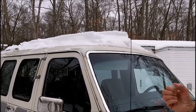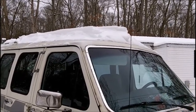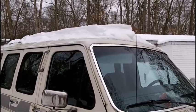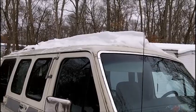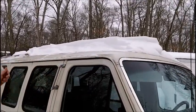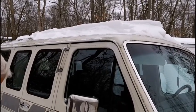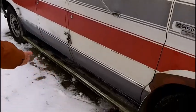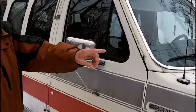So I have a little orange foam snow rake, they call it, for cleaning off the top of cars and windshields, made for that, that doesn't scratch. So I was able to pull down enough stuff, but then there it is down there, and guess what? Back-breaking work shoveling it up. It is very hard.